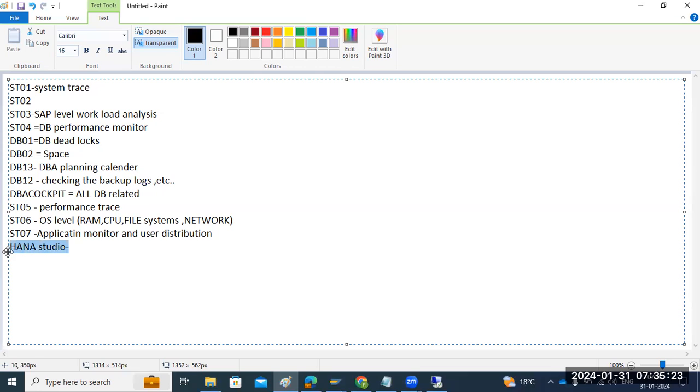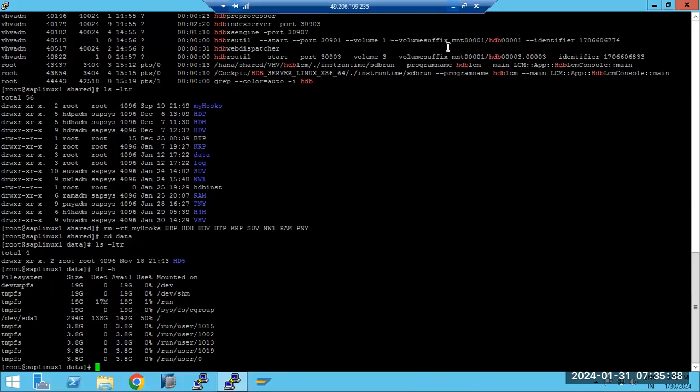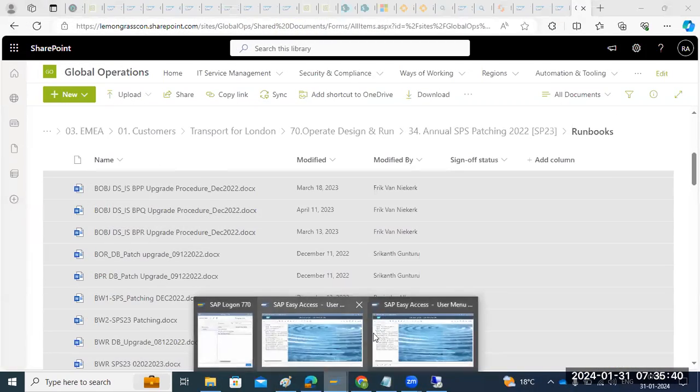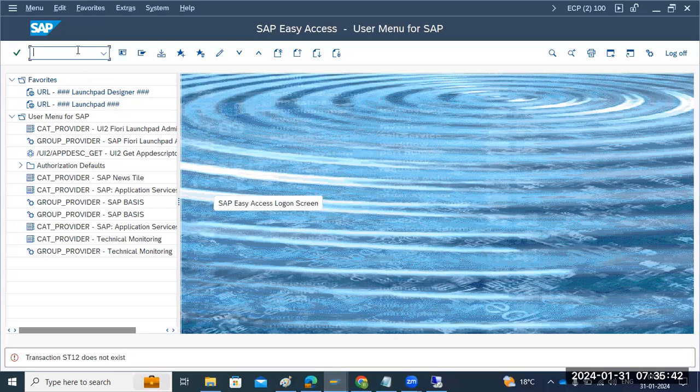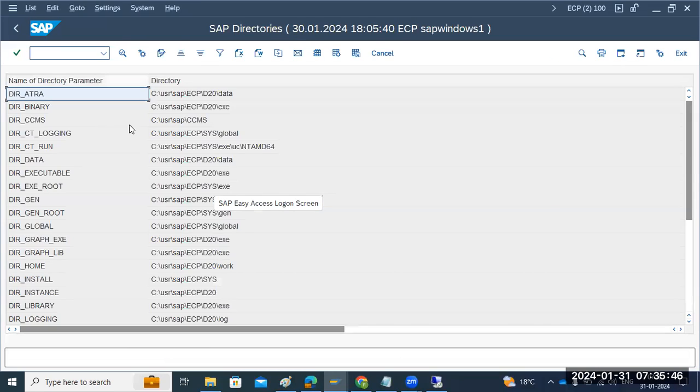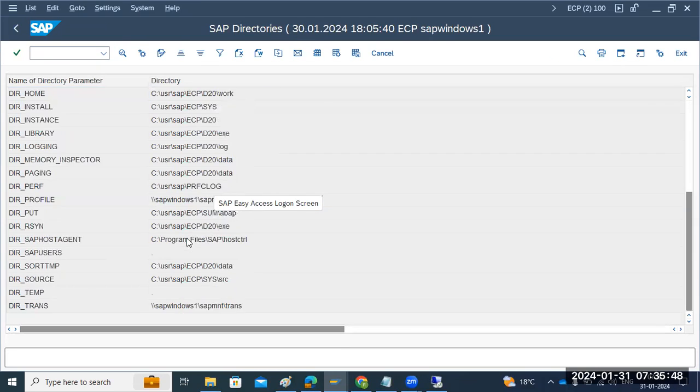So the next one, AL11, all SAP directories. We can see all SAP directories from the AL11 transaction code. Suppose you want to see something in the C drive, go to AL11 and just click on the OK button. You can see all the SAP directories displayed here.